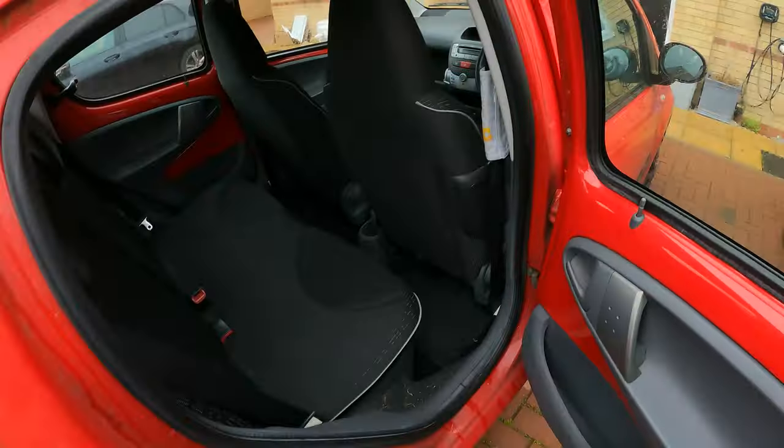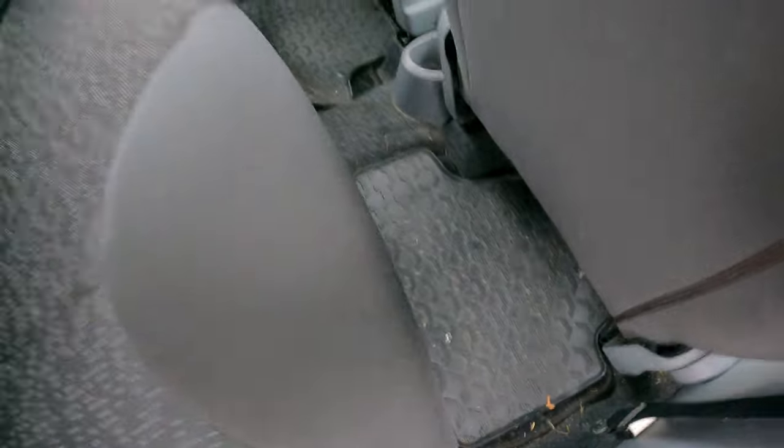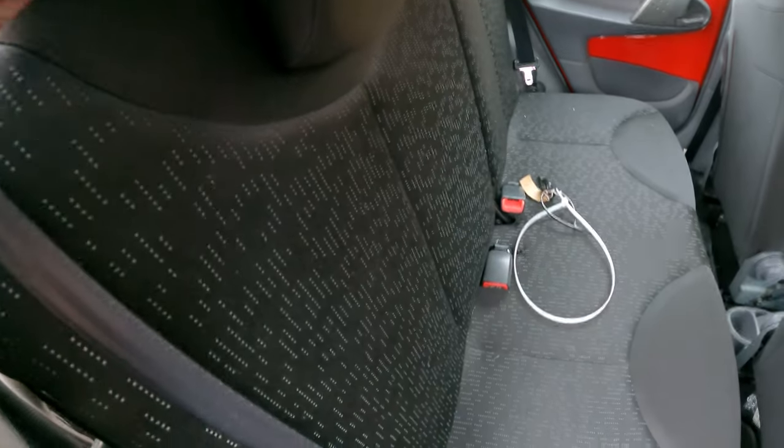Go in the boot, in the back rather. We got some BMW rubber mats. Wonder if they stole those off mum and dad. Don't know how you release. Yeah, I can't seem to flip these seats down. I need to stop that water leaking in there.